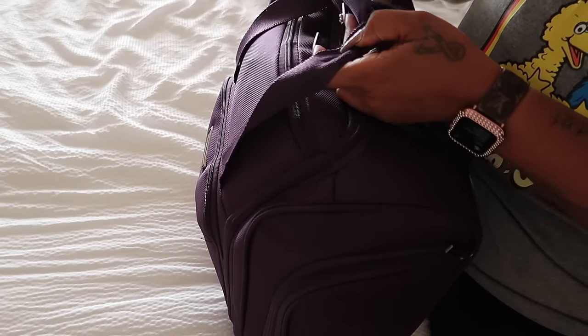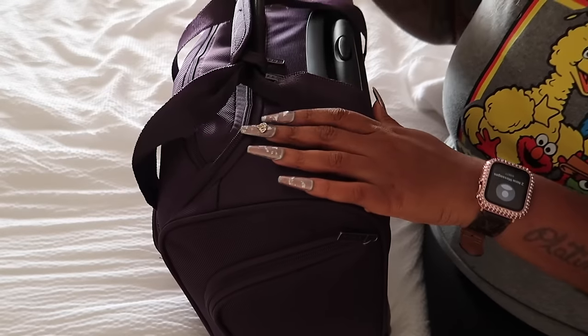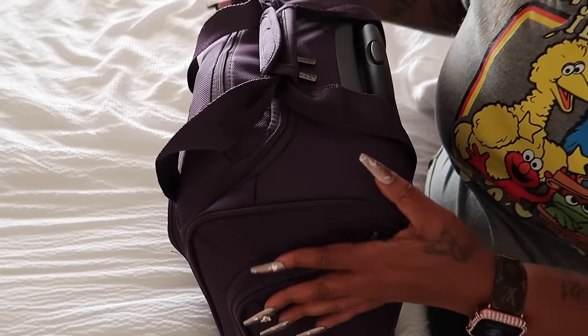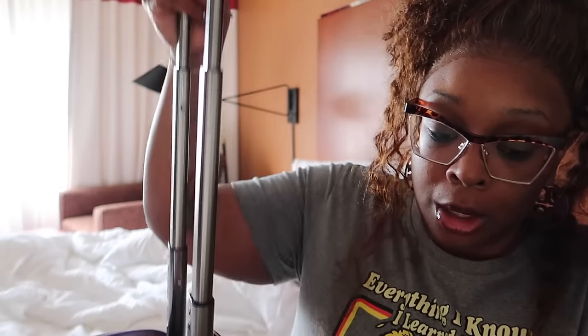This bag was only $45 on Amazon. I looked up Spirit personal size bags because I don't think I told y'all, but when we came back from Vegas, they did charge me and Nicole $100 for our bags, which is crazy because she had a backpack, but I guess she had it expanded so much. Leaving Dallas, we had no problems, but coming back, the lady was taking her job a little too serious. They probably get a little commission, a little bonus on their check if they can get that $100 at the gate.